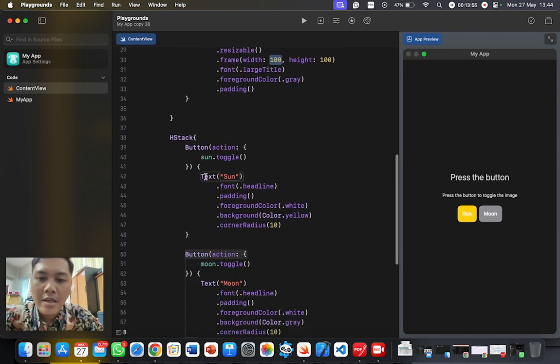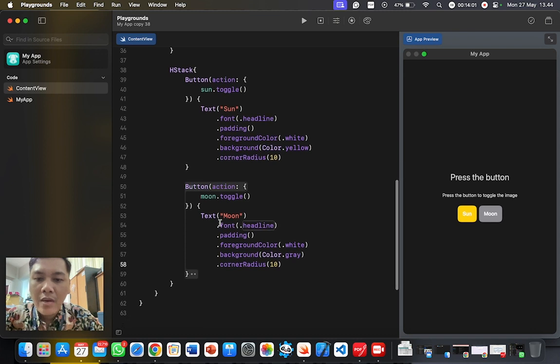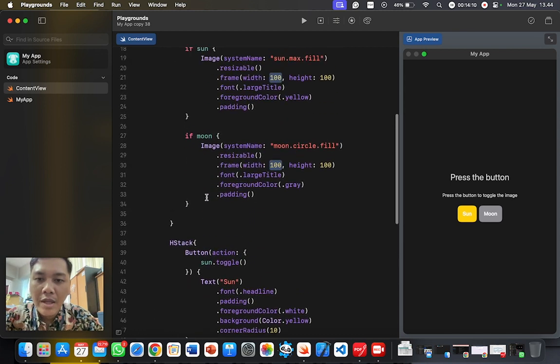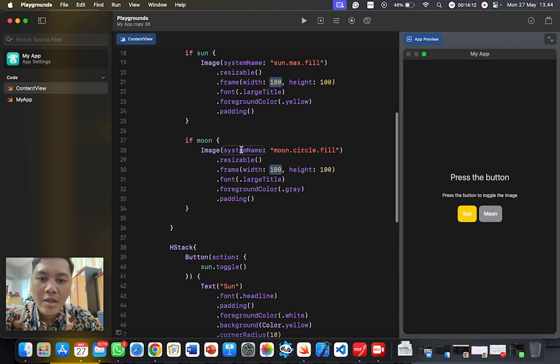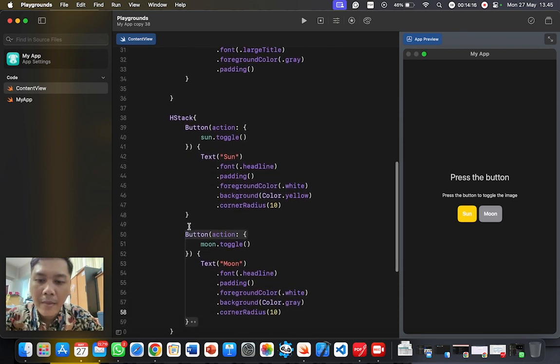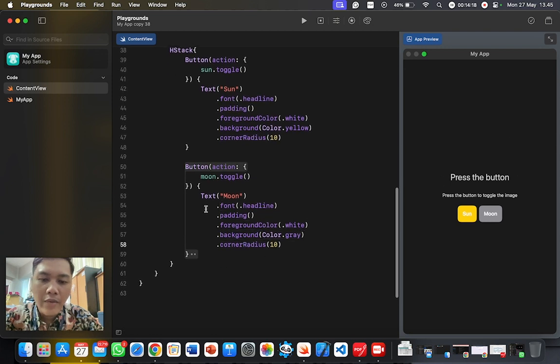Okay, and then this is the label. We can use it for the button style, and for the moon it is also the same. If the moon is true, the condition is true, it will call the moon in the if, and then it will show the image system name moon.circle.fill. Okay, and the modifier is also the same.